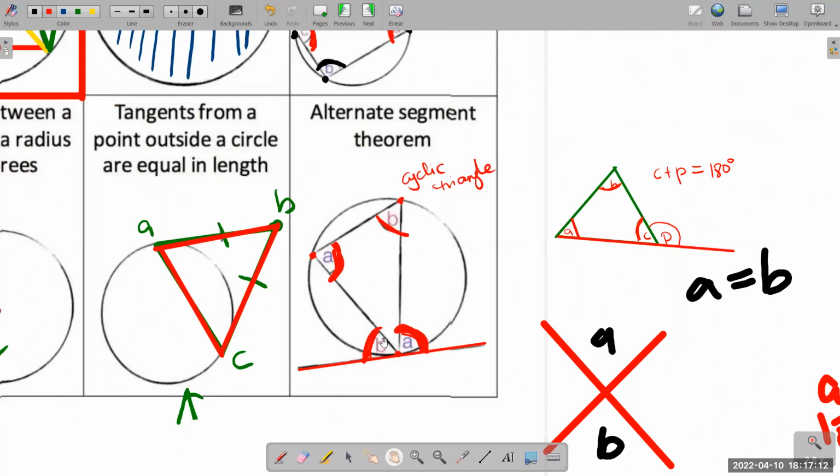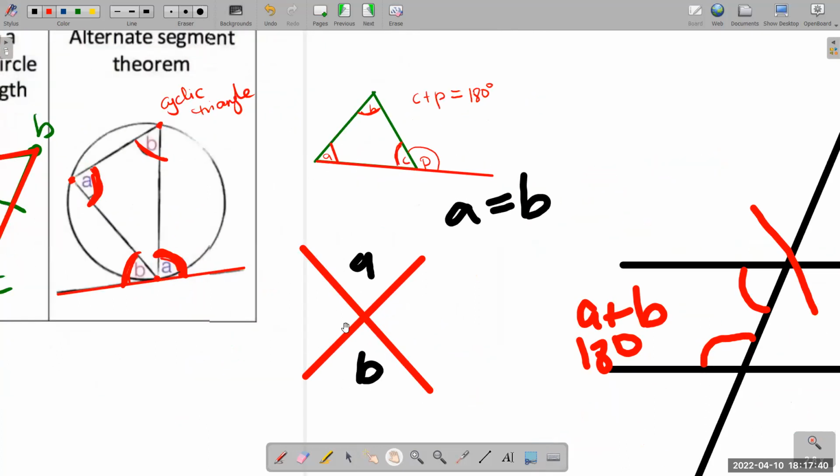And so the last one, and please remember, this is the one we always forget. The external angle is equal to the internal opposite. And you see, have it on both sides. Look at what creates the external angle. What is this line that makes the external angle? A tangent. So whenever you see a tangent and a triangle and you realize this is a cyclic triangle, it creates the external angle. So these are the things your eyes have to see.